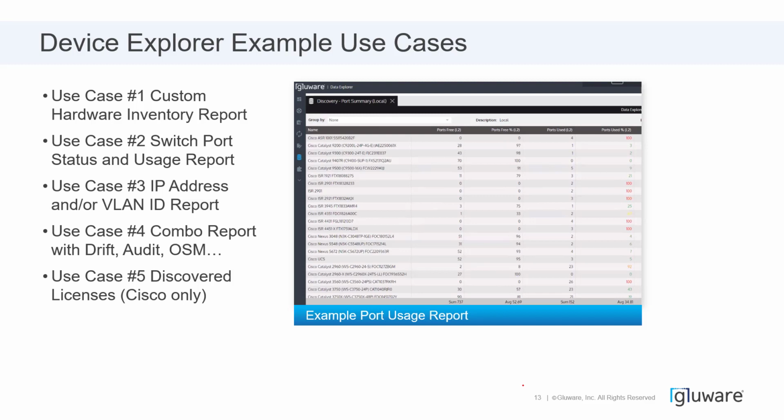And the fifth one is one we ported over from Device Export, which is the ability to export a report of the discovered licenses. That's for Cisco today, and we can expose it for other vendors if they have that. With Cisco, we're executing the show license command and looking at the device to understand what licenses are enabled and what EULAs are accepted, and you can generate that report if you're getting audited and need to understand what licenses are in use and what is being paid for.